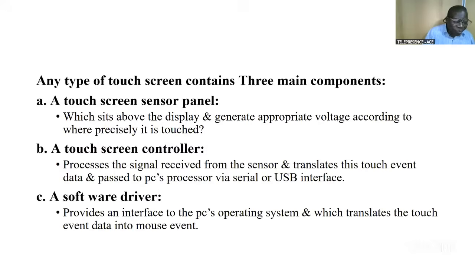Two, a touchscreen controller. This processes the signal received from the sensor and translates this touch event data and passes it to the PC's processor via serial or USB interface.